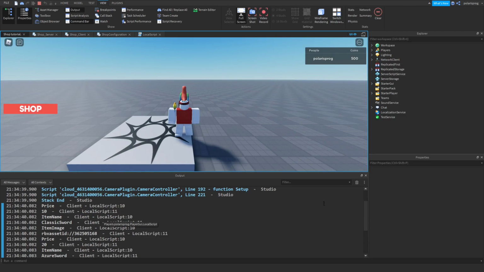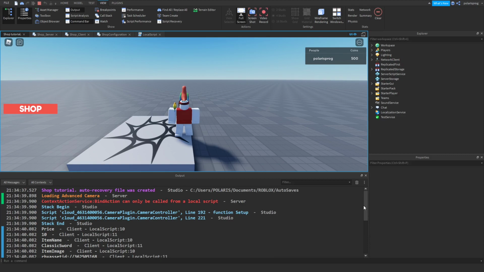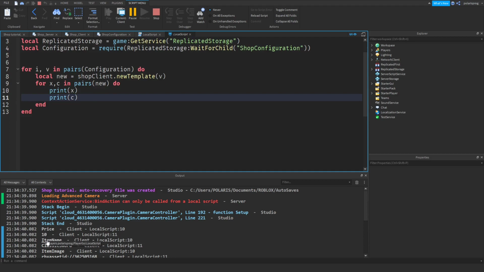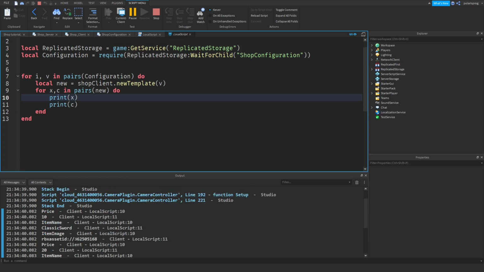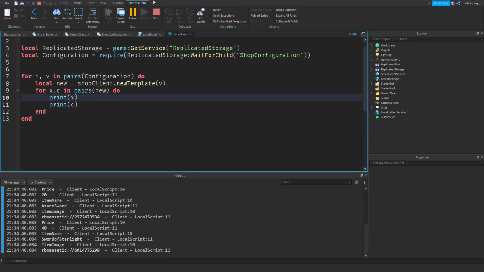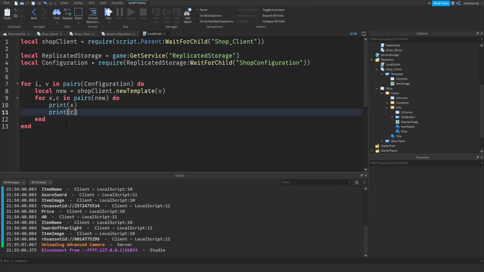Okay, so it printed a ton of stuff. It printed the price, and then in here it printed item name. Okay, so that really doesn't work. So you really don't want to return both of those.